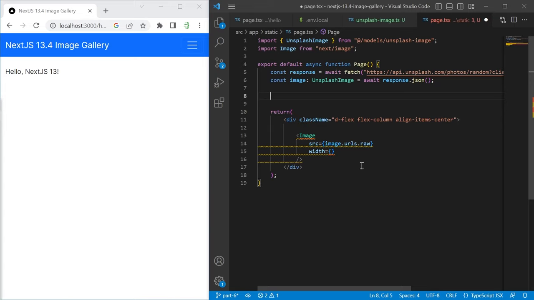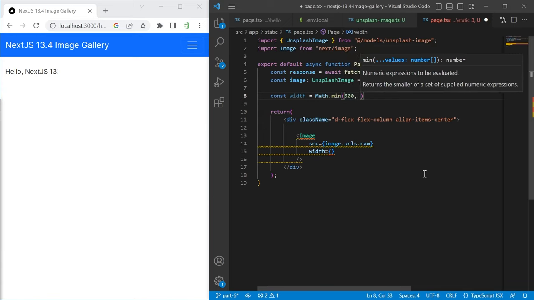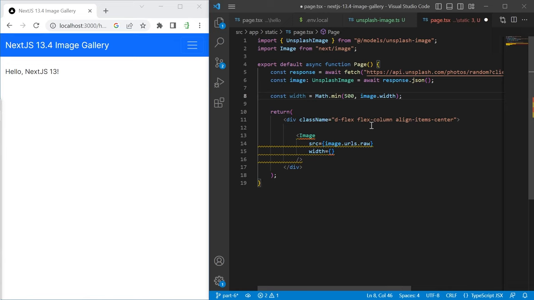You could also set the image to fixed dimensions and then use the object-fit cover attribute in CSS to center crop the image so it's not distorted. But here I'm going to resize the image dynamically. So we will just write a little bit of code here that calculates the width and height. So we create a const width, and I want to set the width of the image to always 500 pixels, except when the width of the image itself is already smaller, because then I don't want to stretch the image, right? So we can use Math.min, which is a normal JavaScript function that just returns the smallest value of whatever values we pass in here.